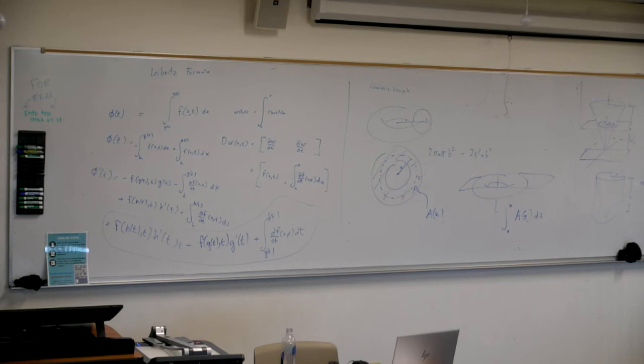So you can do the same thing if you want to come up with formulas for the volume of ellipsoids, or the volume of a sphere. And in fact, you can use that in higher dimension. If you want to derive a formula for the volumes of higher dimensional spheres, you can use Cavalieri's principle, right? Because each cross section is just a lower dimensional sphere. Then you can just integrate over one of the variables.